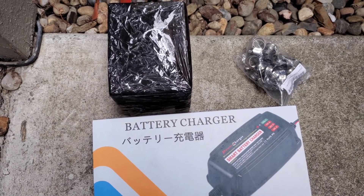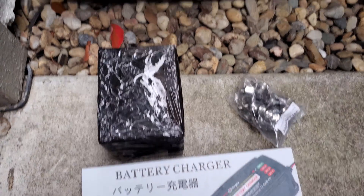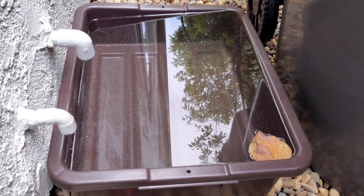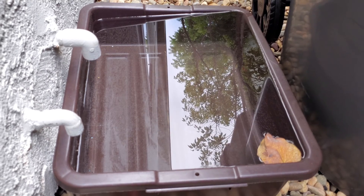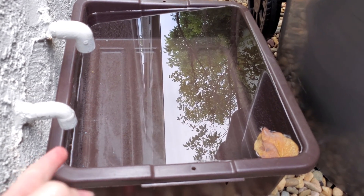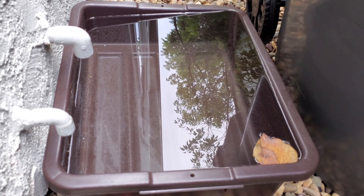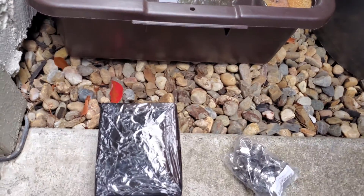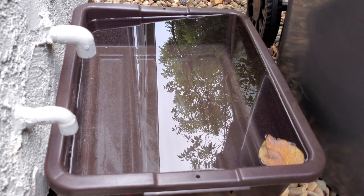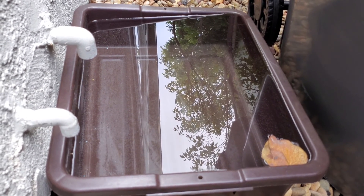And connect this all up to probably a TP-Link smart switch. The idea is that you'll be able to switch it on at a certain time of day — it could be automatic, it could add a float switch based on the amount of water, or it could look at how often I've run my air conditioner, or it could just run for a certain amount of time each day. The bilge pump will suck up the water that falls into this basin from the AC unit and transfer it through the hose over to my fountain, helping to keep that full with water that's totally free and recycled.